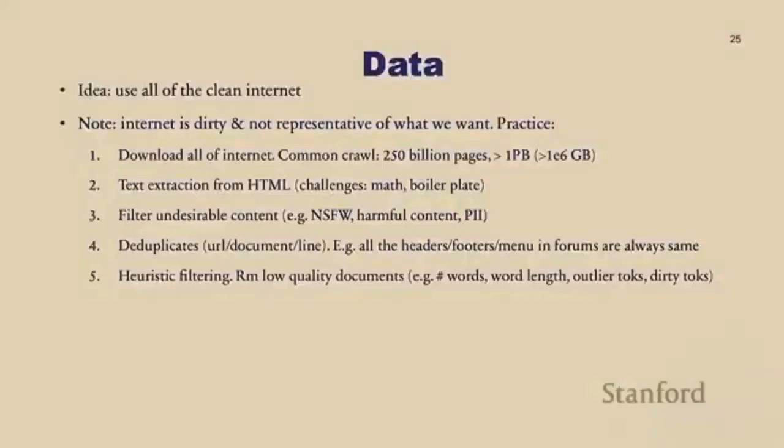Once you do deduplication, you will do some heuristic filtering. You will try to remove low quality documents. The way you do that is through things like rules-based filtering. For example, if you see that there are some outlier tokens, if the distribution of tokens in the website is very different from the usual distribution of tokens, then it's probably some outlier. If you see that the length of the words in this website is super long, there's something strange going on in that website. If you see that the website has only 3 words, maybe is it worth training on it? Maybe not. If it has 10 million words, maybe there's something also wrong going on on that page. So a lot of rules like this.